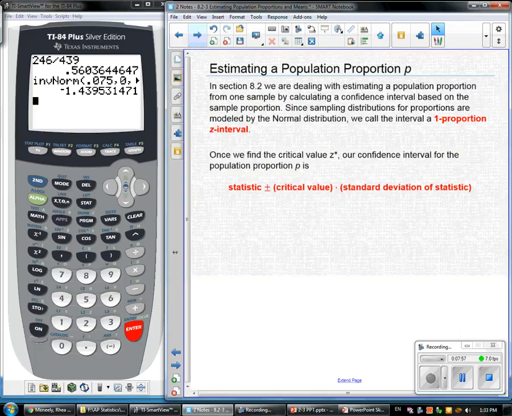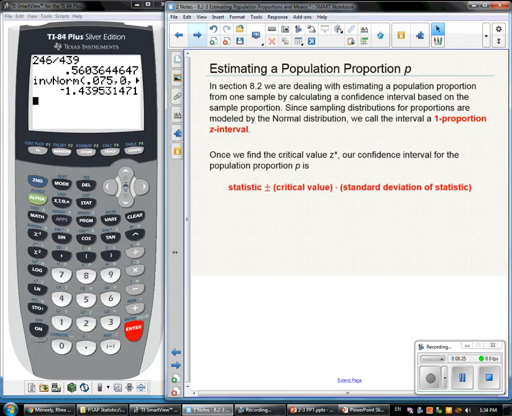So in our last lesson, like I said, we talked about estimating a population proportion using a confidence interval. Because we're using a normal distribution, we're going to be using a z star or a z-score value. So oftentimes a confidence interval estimating a single population proportion is nicknamed one proportion z interval. In fact, on your calculator, it's called a one prop z interval. So it's just another way to describe the interval itself.